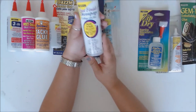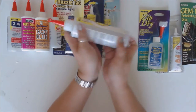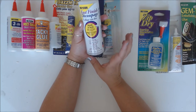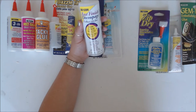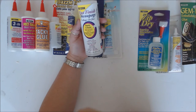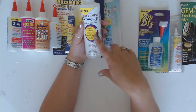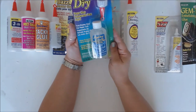Fast Finish Decoupage — you can hear it's a full liquid inside. It's trans-clear, always clear, low odor, dry splash, never tacky. It bonds and seals paper and fabrics to wood, metal, and ceramics. It's a fast-finish decoupage, so you can take tissue paper or regular paper and seal it to an object, giving it a nice coat and seal over top.